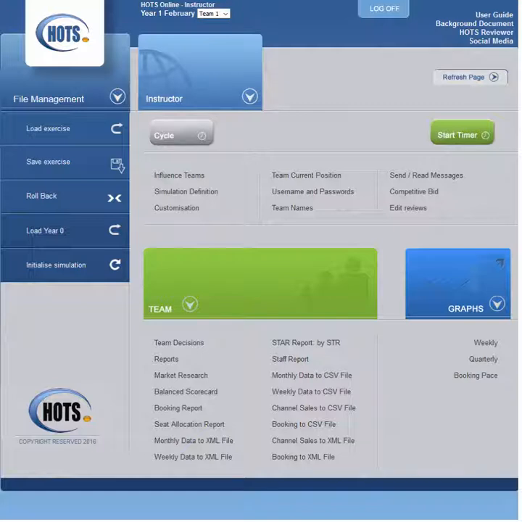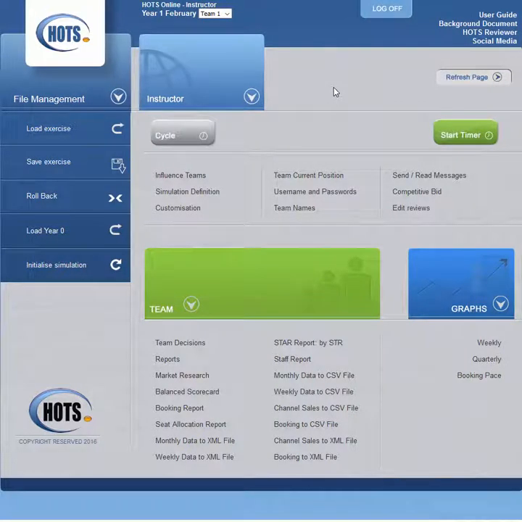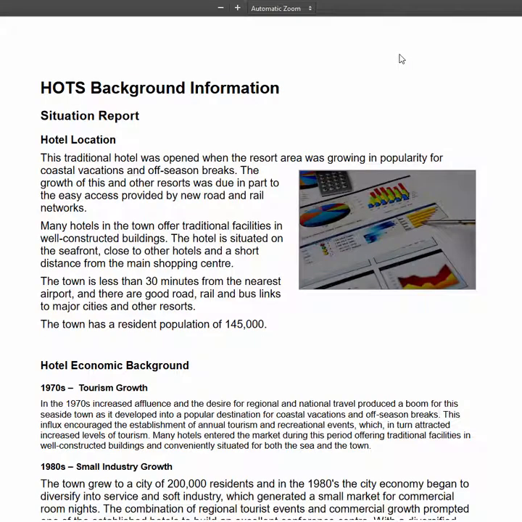The starting point is usually the background document. The background document is in PDF format, and new documents can be loaded for particular exercises describing the scenario and problem set that's running at that time. Clicking on the link will open the document in a new tab in the browser, and this serves to give teams a mind picture, set the scene for the history of the hotel and its location, its business position, its business mix, standards of refurbishment, the facilities it has installed, and so on.